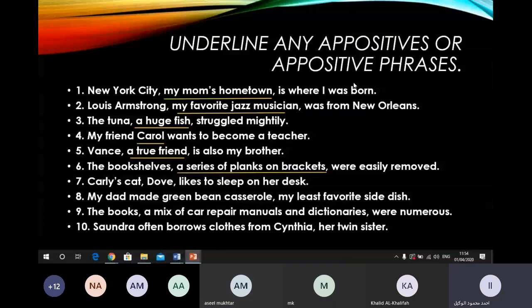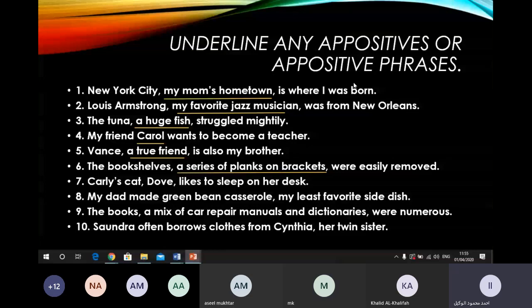Okay, an appositive, Asil. You have two nouns. The first noun is the subject of the sentence. The second one gives you extra information about the first one. When I say, for example, my friend Asil is coming to stay with me today, my friend is the subject of the sentence. I can just say my friend is coming to stay with me tonight. But I said my friend and then I added the name Asil. So here the name Asil gives you extra information about the subject, my friend.